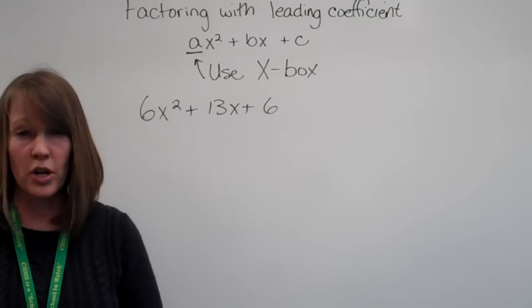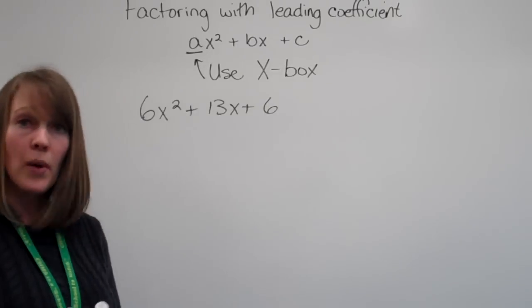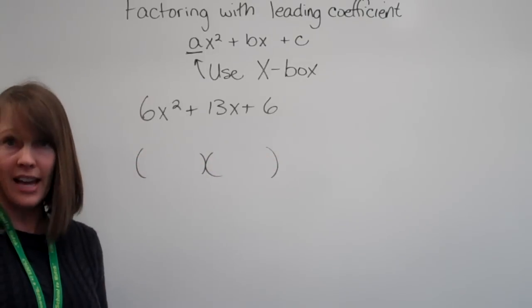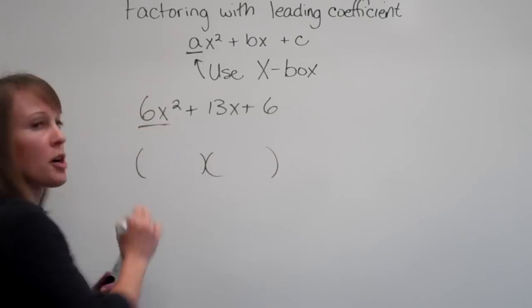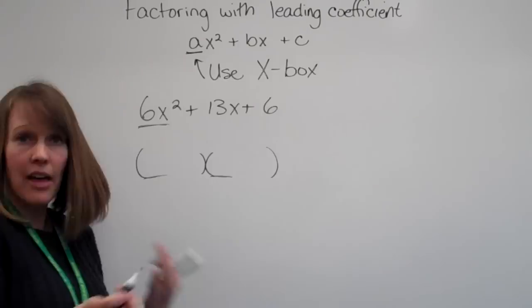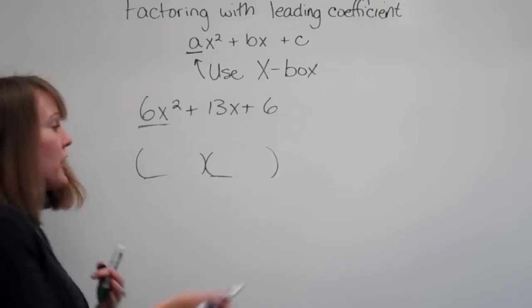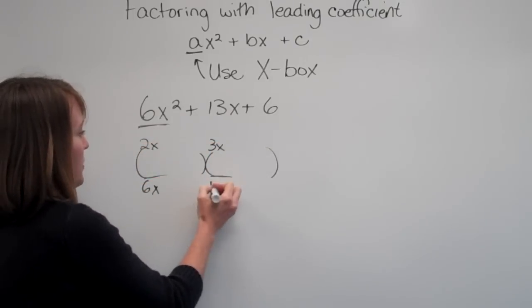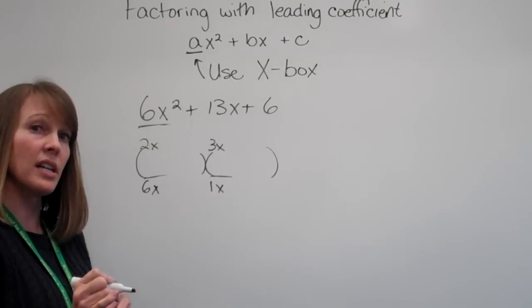The x no longer works. And so the traditional way is to say we're going to do guess and check. We know we're looking for binomial factors. So we look at the first term and we say, well, we know we have two things right here that multiply together to get 6x squared. So our choices are 2x times 3x or 6x times 1x. We're not sure which one it is.